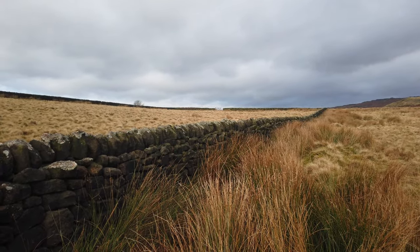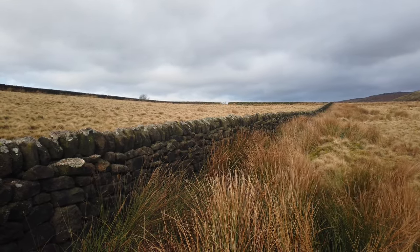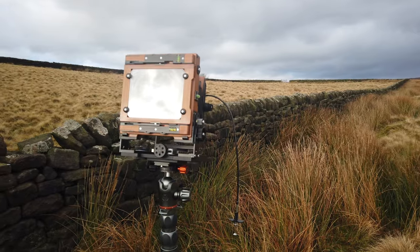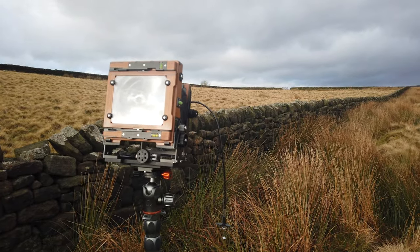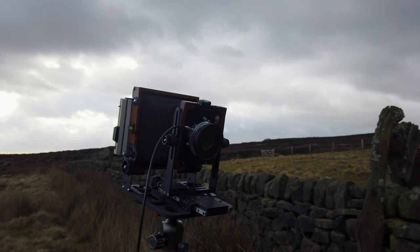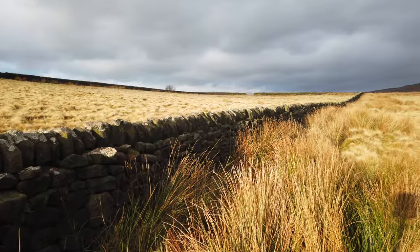I didn't get an image at the rocks in the end - we decided to carry on and head towards Higa Tor - but I've found quite an interesting setup here: some dry stone walls which form a nice right angle with a really good leading line. You can see the wall cutting from left to right, following the horizon line, with a gate that adds a bit of interest, and all these grasses in the foreground. I've already set the camera up with a landscape orientation and I'm just waiting for the right light.